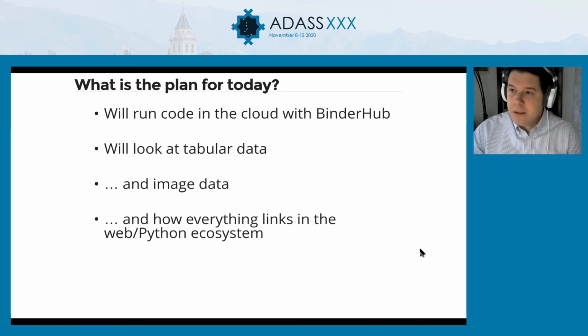So for today, hopefully your BinderHub notebooks are started up. I just want to demonstrate a few things about looking at the different kinds of data visualization that we can do, specifically tabular data, so catalogs, and imagery, and also, as I alluded to before, showing that we're doing things in Jupyter, and what's really important there is it's code that runs in the web browser, and web browsers are everywhere now. You've got a web browser in your phone, you've got a web browser in the dashboard of your Tesla. And so that means that if you have code that runs in the browser, it can run in a lot of cool places.